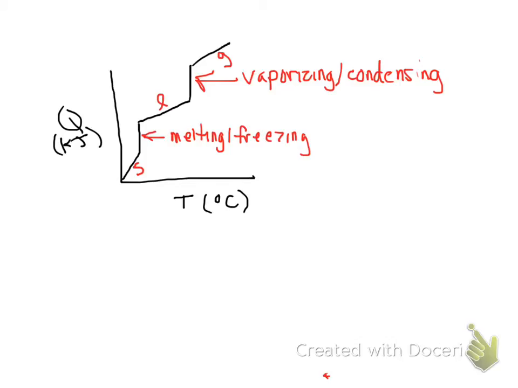So to summarize, when you have a slope in the solid, the liquid, and the gas portions, that's when you use Q equals MC delta T. When you have no temperature change, that's when you use Q equals ML. You can have more than one of those processes happening. You could have, first you have to heat the liquid to the boiling point. That would be a Q equals MC delta T calculation. And then it all boils and turns into a gas. That would be a Q equals ML. Calculate the value for each line segment and add them up.